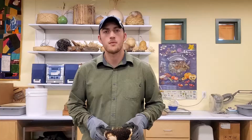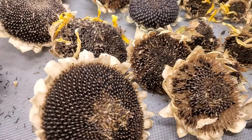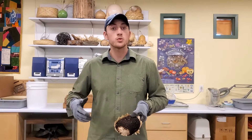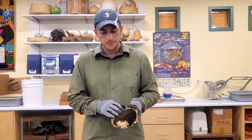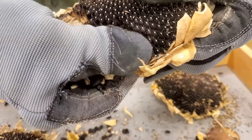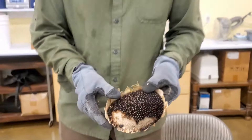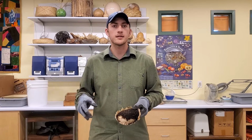When the sunflower heads do reach maturity and they're nice and brown on the back of the head, they can still have a relatively high moisture content, so it's important that you allow them to dry in the field as long as you can. The first frost can actually speed up this drying process. But if you're expecting rain, it's important to go ahead and cut those heads, bring them inside, and allow them to continue to dry on a drying rack so you don't spoil those seeds. Once they've dried, it'll be very easy to dislodge the seeds from the mature heads with just a gloved hand — if they come off easily, that's a good sign the seeds are ready for harvest. You'll also want to consider putting them in the freezer for anywhere from three days to a week, which will kill off any bugs that may be among or within the seeds to ensure they can be stored long term.